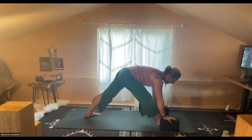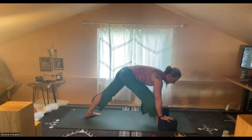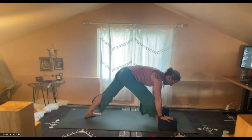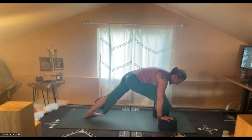Once your hands come down and find something stable, does that bring a more apana, grounding-like energy? Another breath in. And then exhale, start to bend your right knee.